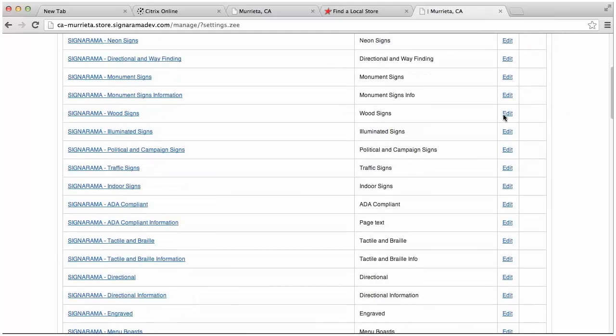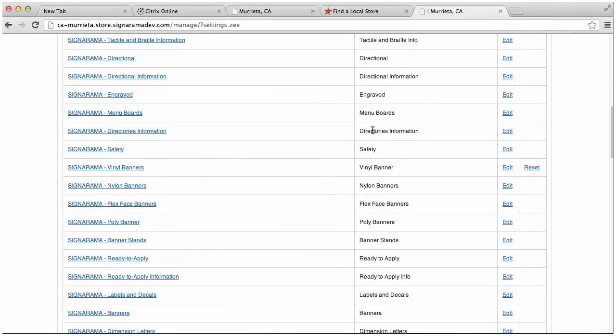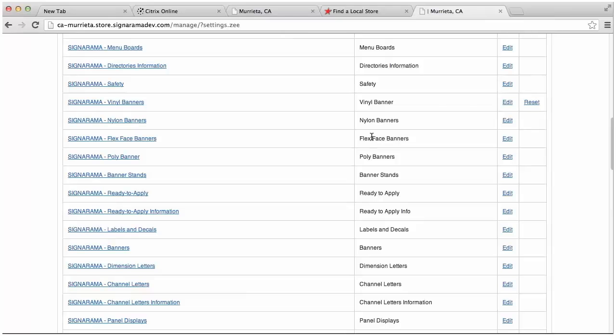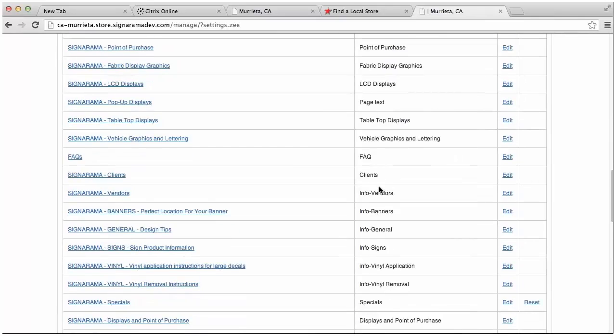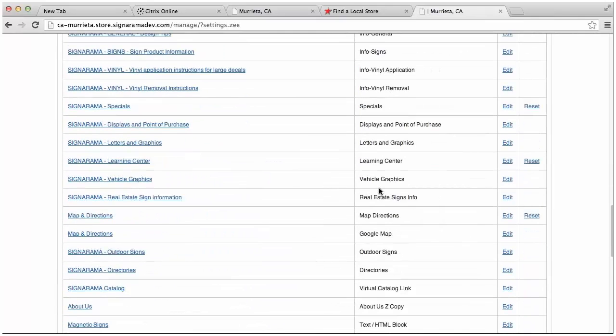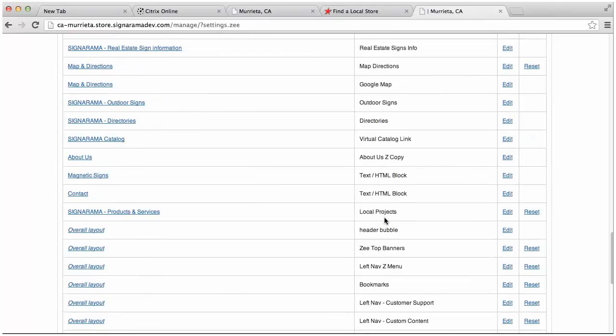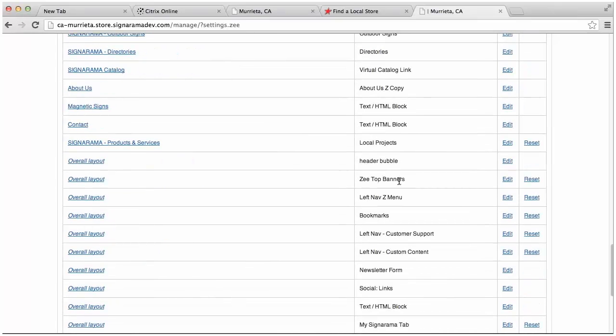Now, the other thing, like I mentioned, these are pages that are involved in the overall layout, but there are also different areas. There is a banner area, so you can come up and you can edit the banners that appear at the top of the page. So if you want to come over here to, it's called Z Top Banners. So if I scroll down here, you have the Z Top Banners. And this allows you to upload custom banners, and we cover it a little bit more in Tract 2. But if you've uploaded a custom banner, you now can come in here and edit those top banners.